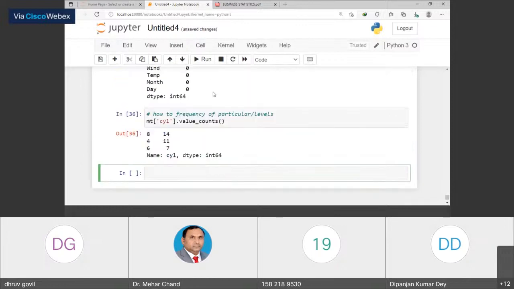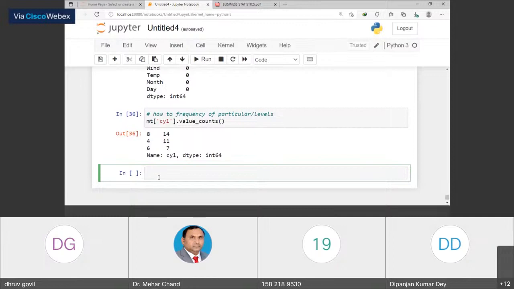And see this, the number of observations is 32. The 8-cylinder cars have 14, 4-cylinder cars have 11 observations, and 6-cylinder cars have 7 observations. If we add 14 plus 11 is 25, 25 plus 7 is 32. And we got the answer that the number of observations is equal to the sum of the frequencies in the cylinder column.